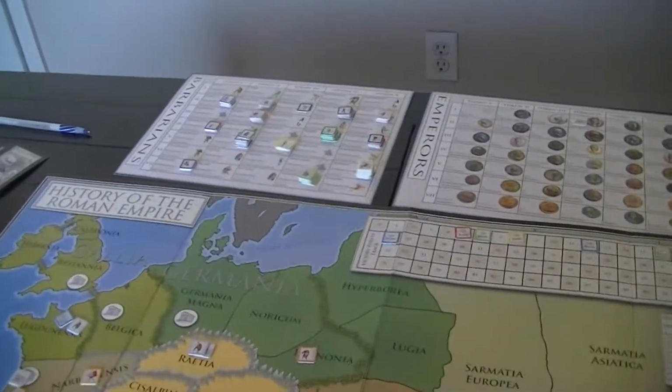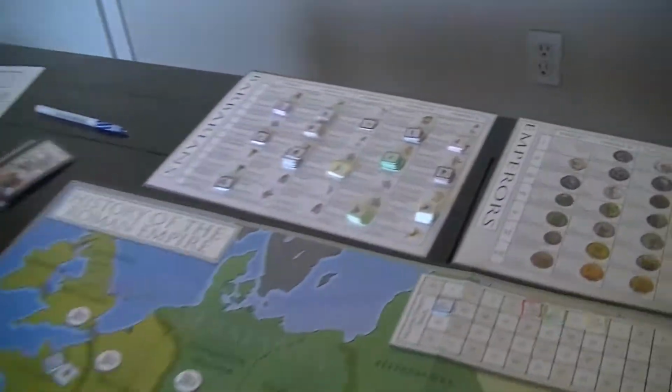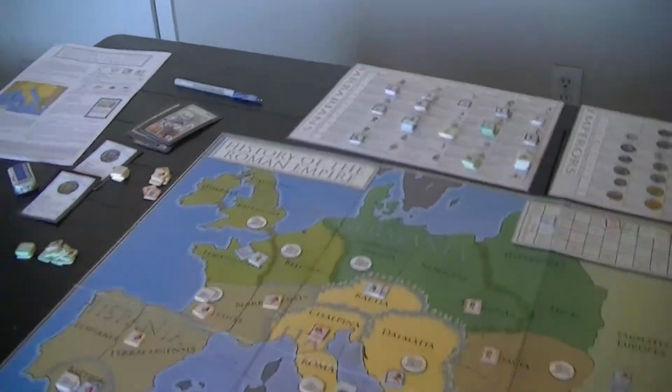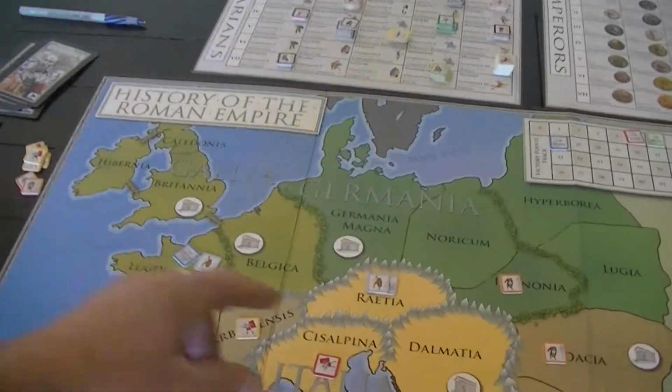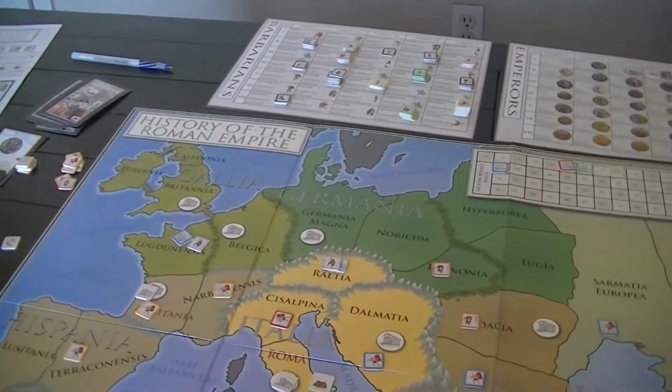The next draw, I'll go to the green player, who gets number 4. Number 4 is not a bad choice. I get 5 in Ratia. Oh, that allows me to bone these Gauls here completely. They'll have nowhere they can retreat to.